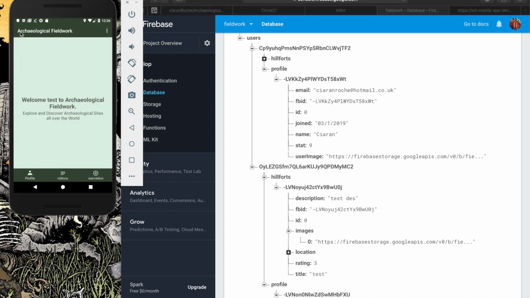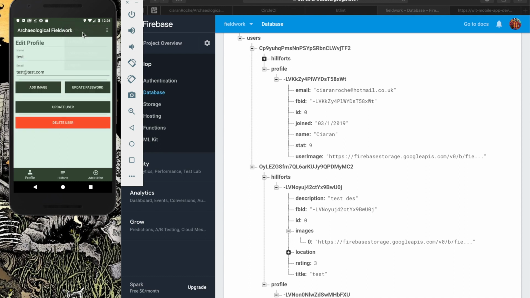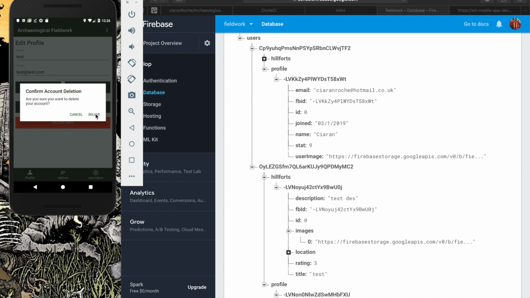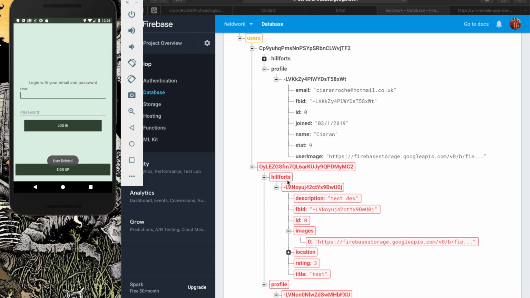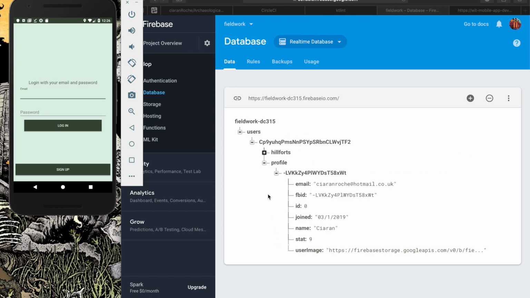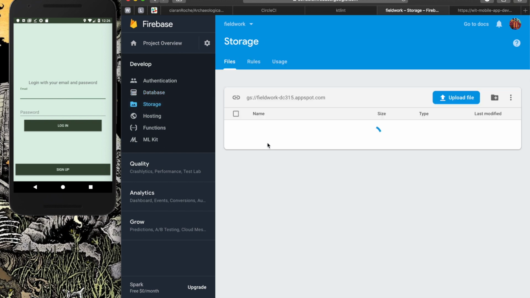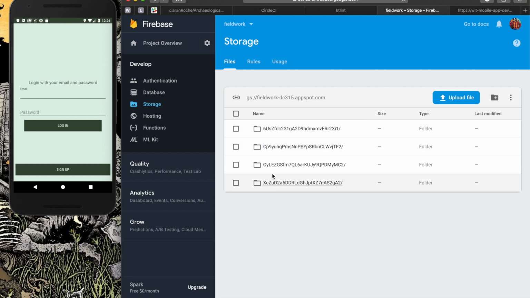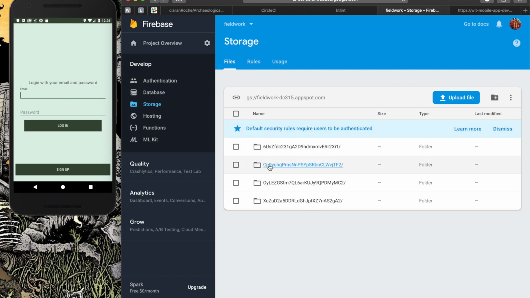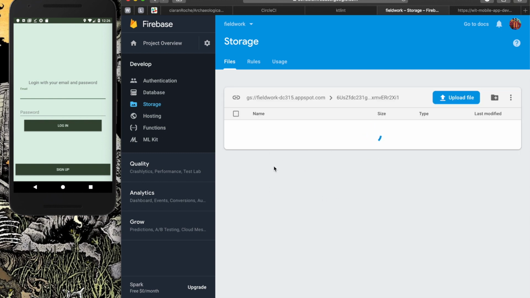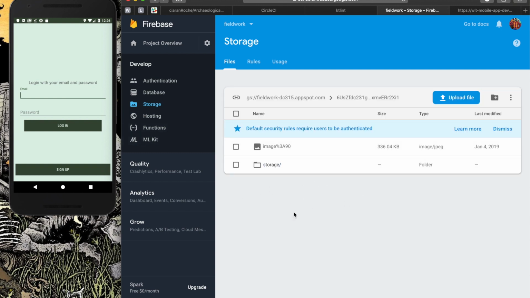Finally then we can go into profile settings. If we delete a user, everything associated with that user is also deleted. The Firebase storage is also working. Unfortunately, Firebase does not offer a way to delete entire folders, and each user actually gets a folder. I haven't had time to go in and try to hack something together in order to empty the folders themselves, but as of now the API for Firebase doesn't allow you to delete an entire folder.